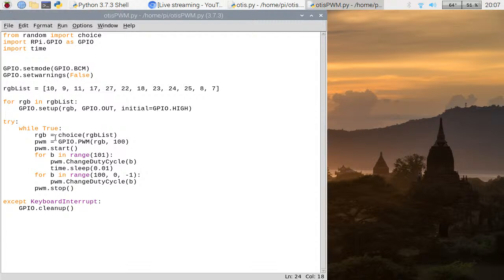Right, so like I say, it's going to cause a problem because I haven't got a start value in, so that always helps. Right, so I'm setting it up as an output, so that's perfectly fine, but when I get into here I'm selecting a number from any of these in this list. So let's say that it chooses 18, so it's going to put 18 into there, and it's going to set it to a pulse duty cycle of 0, so technically it shouldn't really do anything.